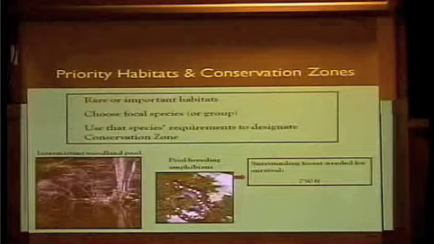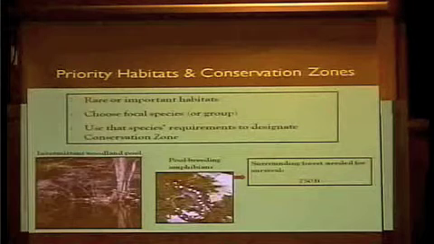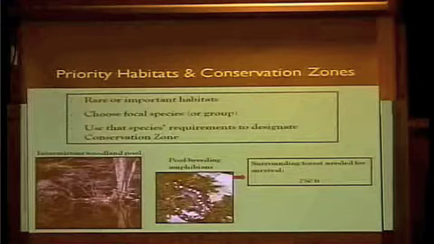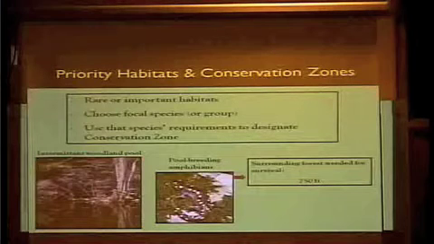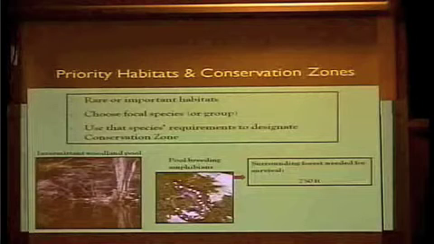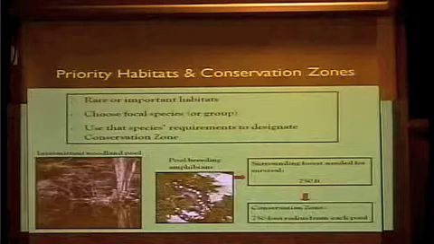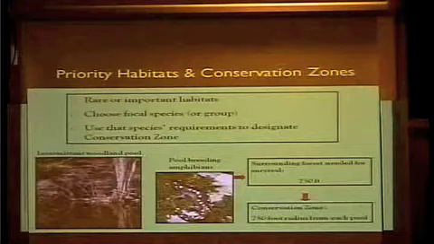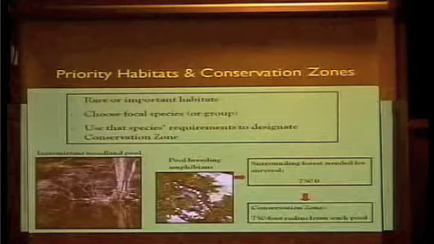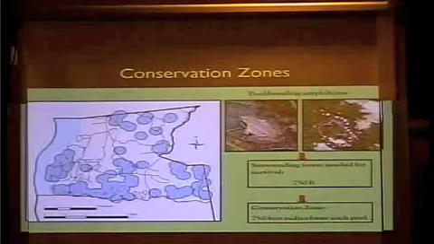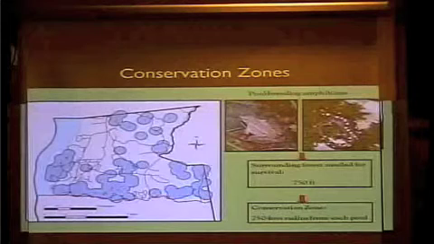These amphibians often travel distances of several hundred feet, even as much as 1,500 feet, 2,500 feet and more from their breeding pools into forested areas where they spend most of the rest of their lives. The forests are every bit as important as the pools themselves for maintaining these populations. So we consider a 750-foot radius from these pools as a kind of minimum conservation zone if you are concerned about maintaining these amphibian populations.